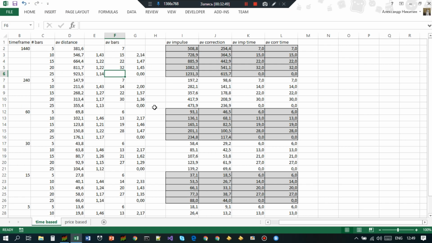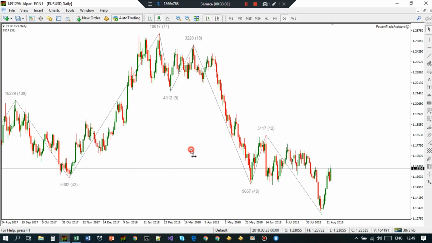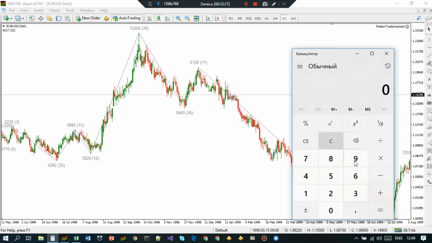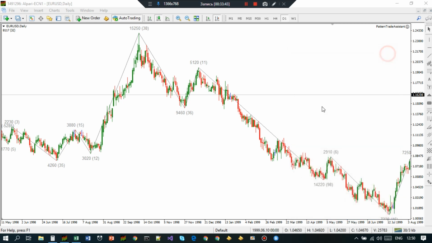I am using 100,000 bars in this market research, so I'm analyzing 100,000 bars. Of course, my daily time frame does not have that many bars, because the first date that my broker allows is 1998. So 1998 is 20 years back. So if we go 20 years back, and even if you multiply it by 365, so it is 7,000 bars. We should of course delete some weekends. We don't have weekends here, so the number of bars is not that many.